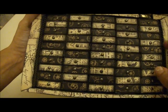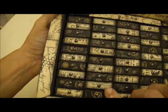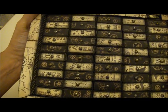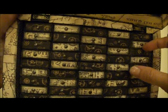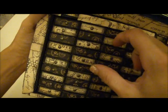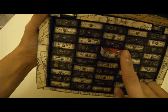So these do have little brads on the center of all of them. Really fun, tedious work covering all of these with paper and then putting the brads in, but I think it was so worth it. I did paint all of my matchbooks black on the edges just because that's the part that shows. So I just cut my nails, but let me get in here and show you guys. You can just grab that, and then I have Starburst in them for now. My nieces are going to love this. They're all filled with Starbursts for them.